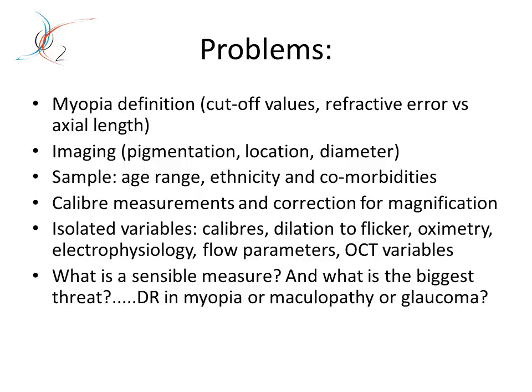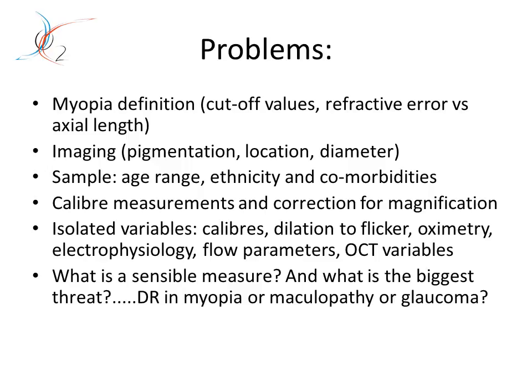Caliber measurements are often shown, but there's no information about whether they have been corrected for magnification or how they have been incorporated in the analysis. And then a big problem that we all have, we often look at isolated variables. We're only capable of measuring a small range. We can measure calibers, we can measure saturations, we might be able to do flow parameters, OCT variables, but not all studies measure all parameters, which obviously gives only a limited picture.